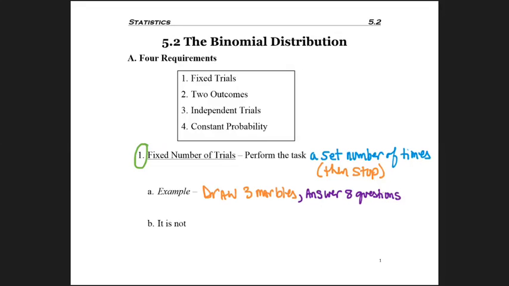An example of something that wouldn't satisfy the requirement of a fixed number of trials is pick M&Ms until you get five green. The problem here is if the first couple aren't green, you're going to keep going. You might have to pick seven or eight M&Ms until five of them are green, and you might have to pick 10, 15, 20 of them until you get five that are green.